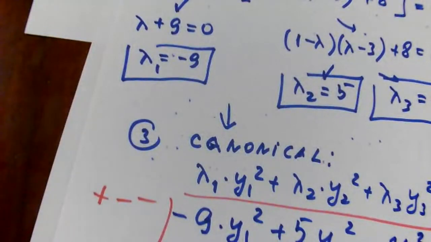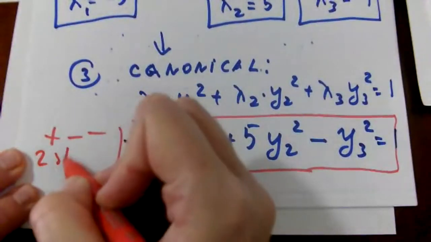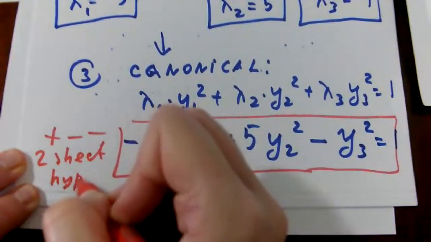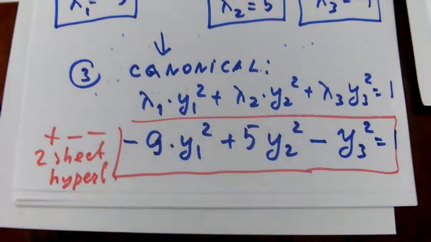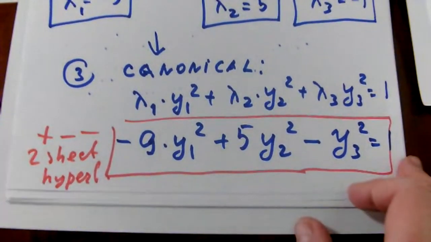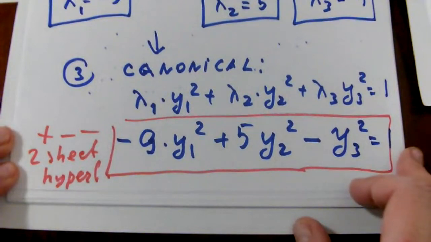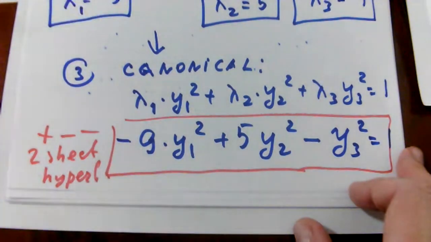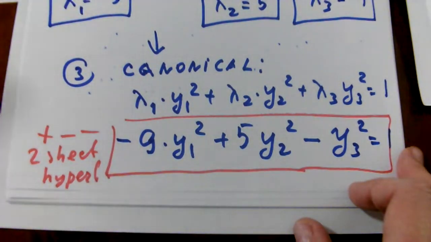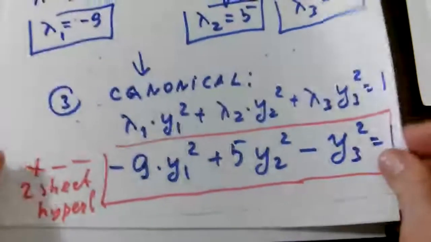So let's refer to our list, sorry, it's a 2-sheet hyperboloid. So far, nothing bad. But now, unfortunately, we need to find these eigenvectors. And you know it's quite a long process. Because we have 3 different eigenvalues, it means that we need to solve our system of equations by Gaussian elimination 3 times in a row. But of course, I'm not going to do everything, I'm just going to show you only the very first eigenvector. Just to remind you how to do this process.